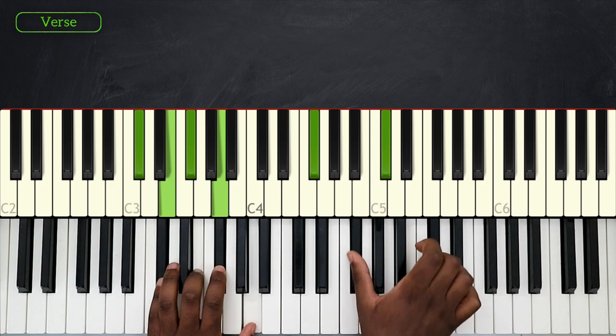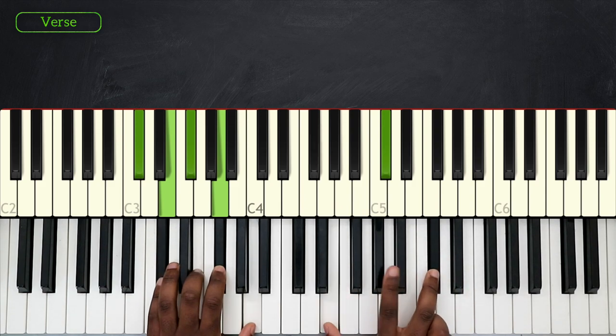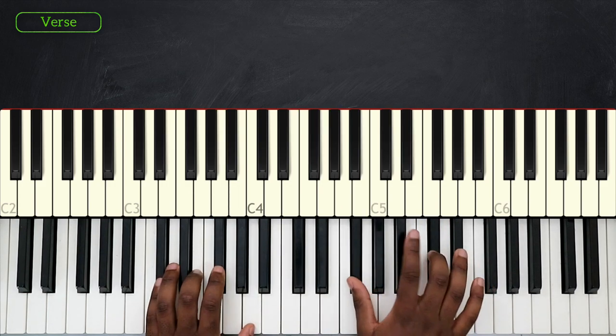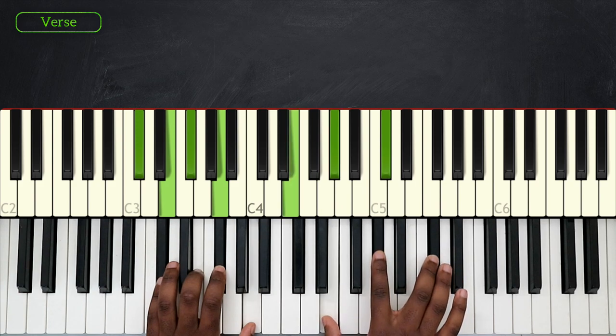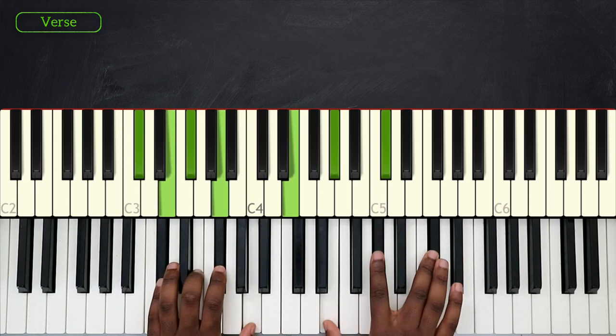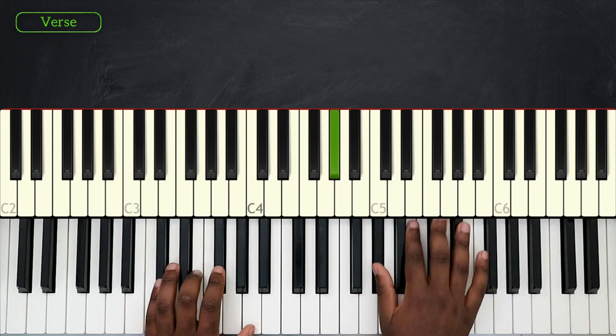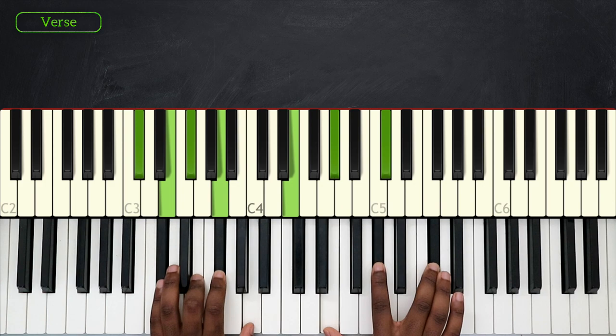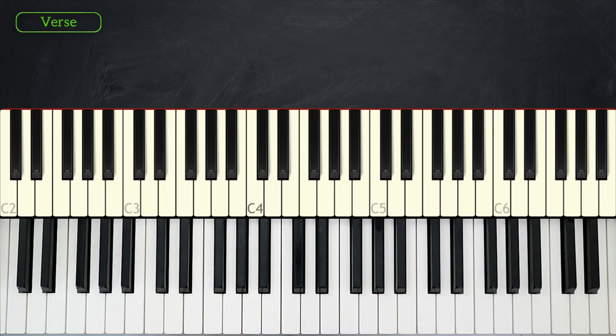And then here I'm going to slide my thumb down and play E. And at the same time, I'm going to play G sharp with my second finger. Create F sharp minor 9. Let's quickly replay that from the descending melody line on A major 7.